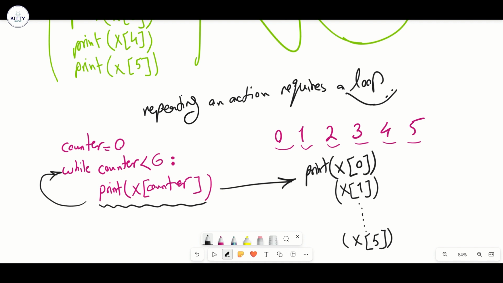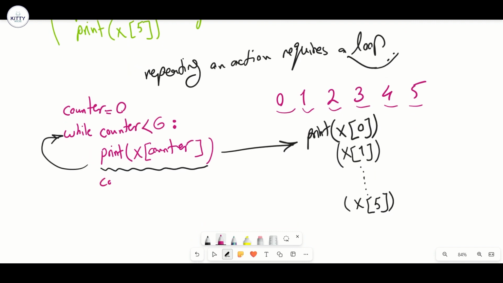Counter is again 0. So in this case, you will encounter an infinite loop, which is dangerous. We don't need an infinite loop. So how to have a finite loop? Simple, counter += 1. You increase the value of counter by 1, so counter becomes 1. So you will print x[1], 2, 3, up to 5.